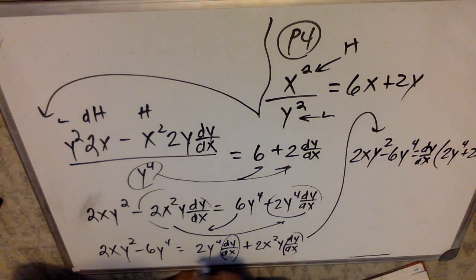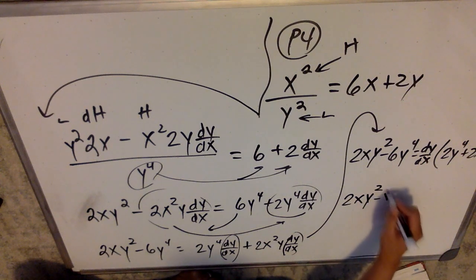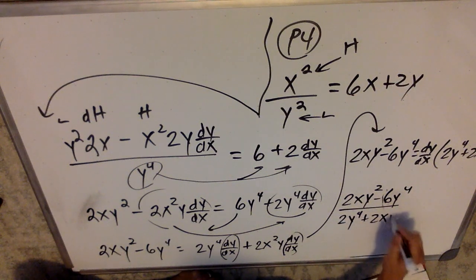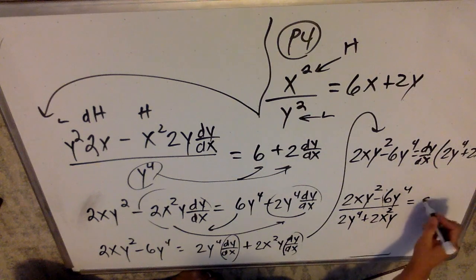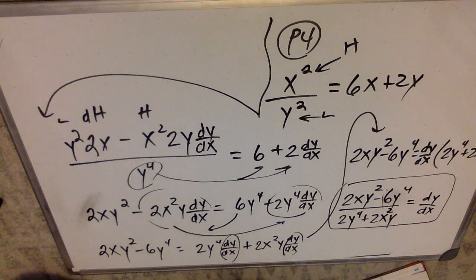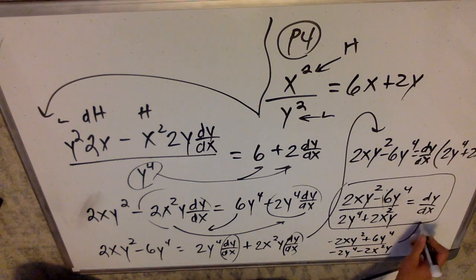Cool? 2y to the fourth, yep, okay, and then I'm going to divide that guy over. So I'm going to get 2xy squared minus 6y to the fourth over 2y to the fourth plus 2, x squared y, sorry. Now, that answer's right. That said, if you saw this on an AP, it's very likely that they would probably clean that up. Also, keep in mind, if you'd moved everything to the other side, you'd be looking at exactly the opposite signs. So a minus, a plus, and then minus and a minus, right? That would be the same answer. So just be mindful that that's the same answer.